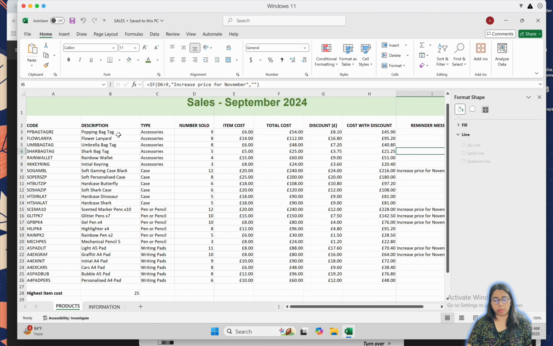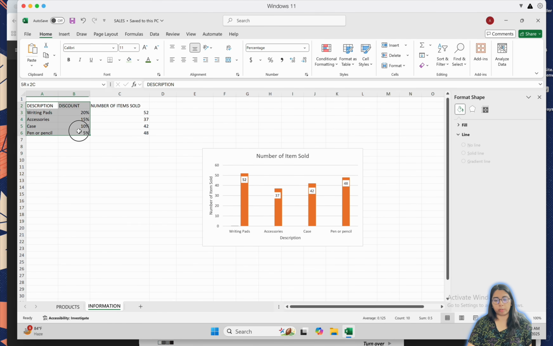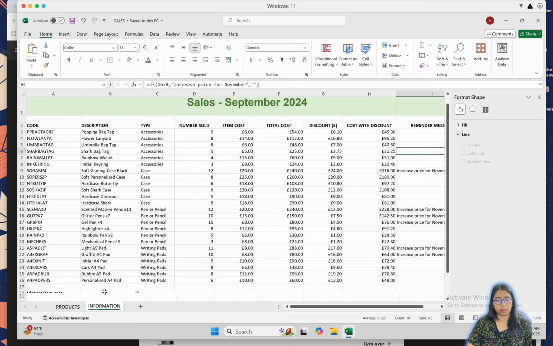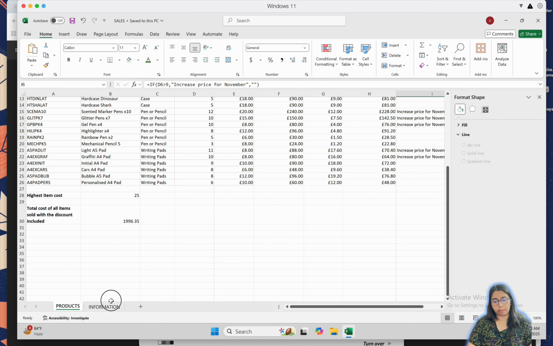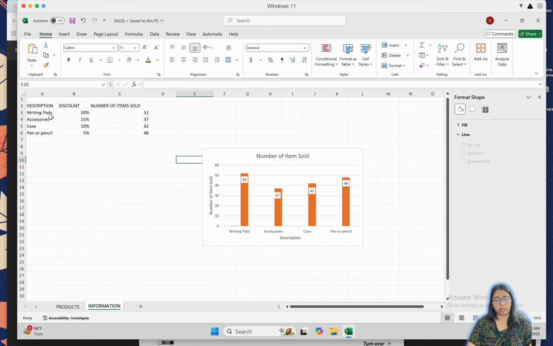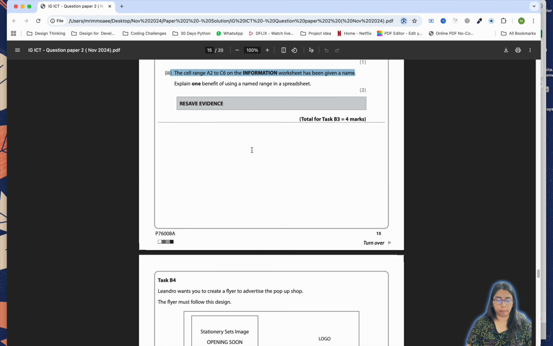So if you look into this one, what we did, we are trying to take the discount for one, right? But when you're trying to take the discount value for one, we also select this one, right? So that when you replicate, when you click, the formula will be automatically applied for the other one. They can also identify the discount formula for the other type as well. So we don't have to do it multiple times. That's it.